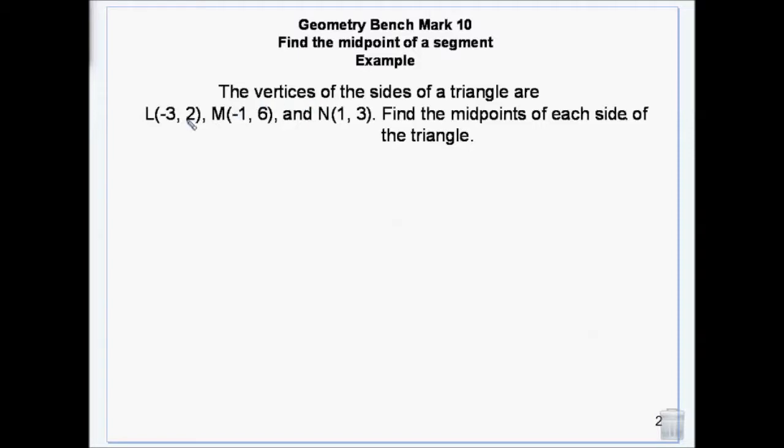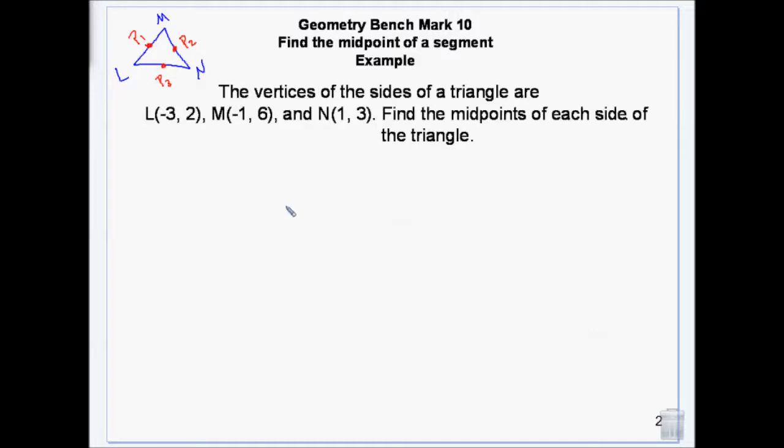And we have a triangle with vertices at these points, and we want to find the midpoint of each side of the triangle. So if we have some triangle, L, M, N, right? We want to find the various midpoints. So midpoint here, midpoint here, midpoint here. Maybe not M, because there's an M on the triangle. That would be silly. How about point 1, P1, P2, and P3? We want to find these 3 points.